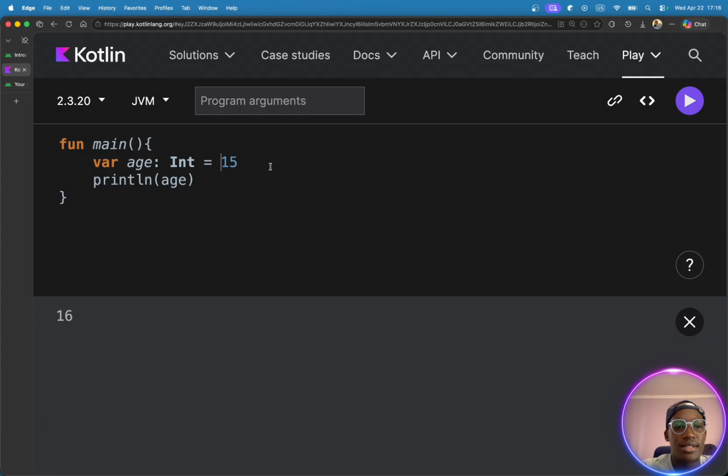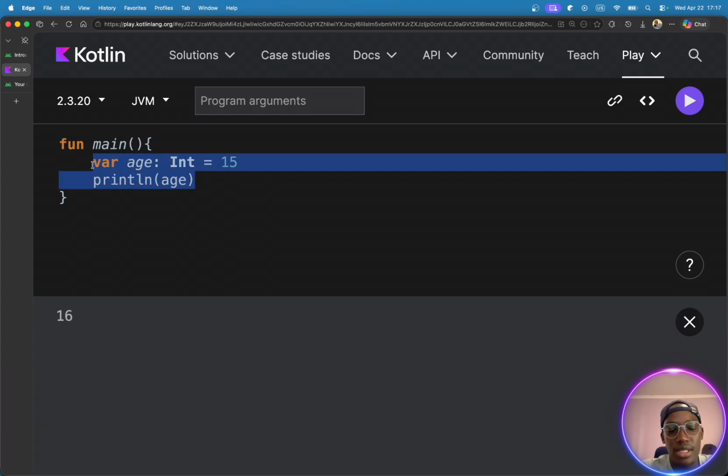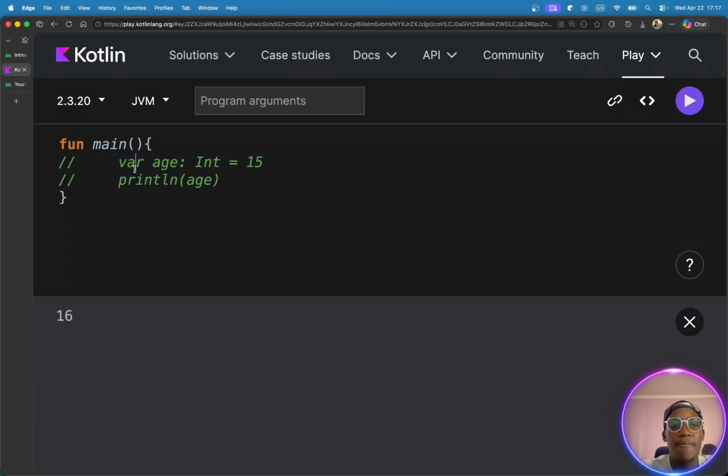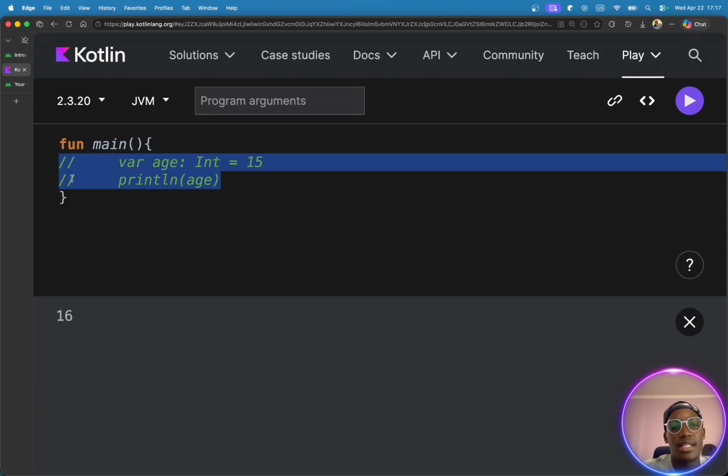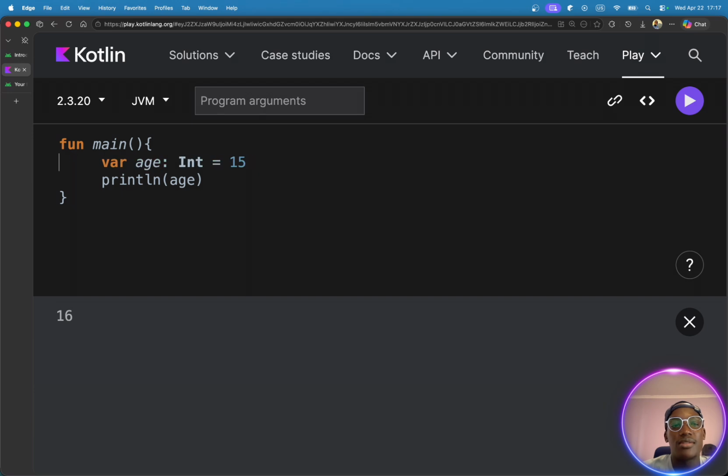The next thing we would want to cover is commenting your code. If I do this and select command or control forward slash, I'm able to comment this, but there's a multi-line way of commenting. Instead of adding the double slash, we can use a slash, then an asterisk, and then we end with an asterisk and a closing slash.